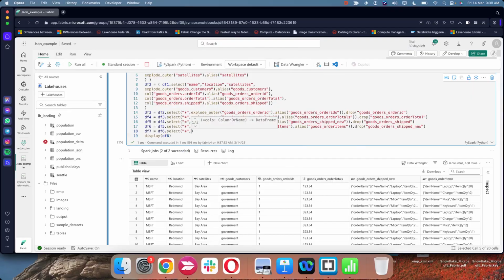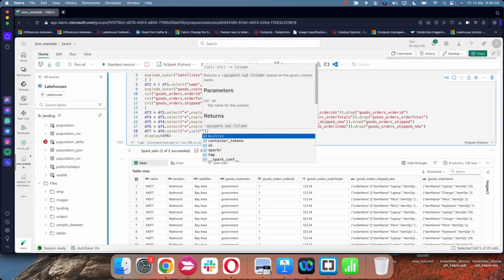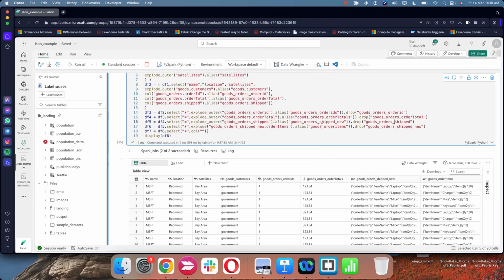Then item dot item name, and we can create an alias name.